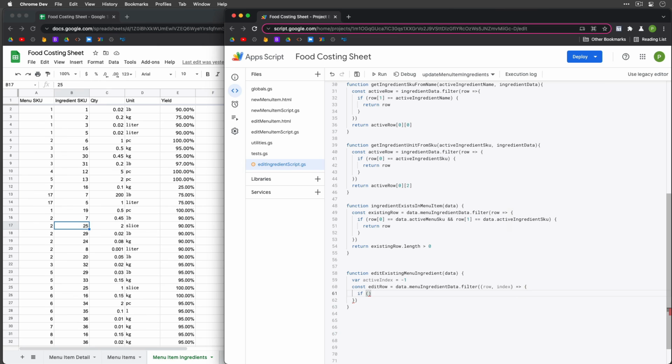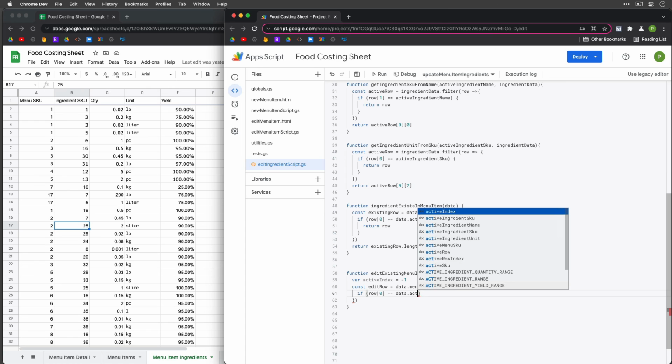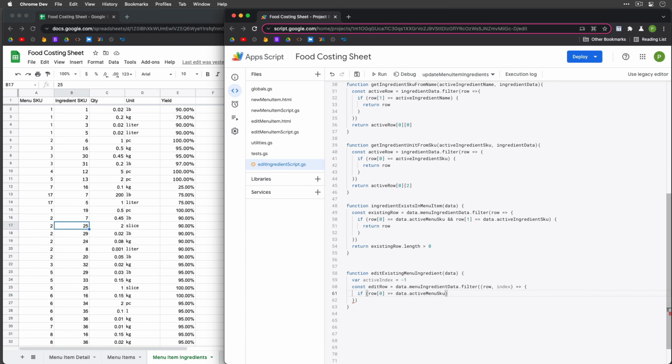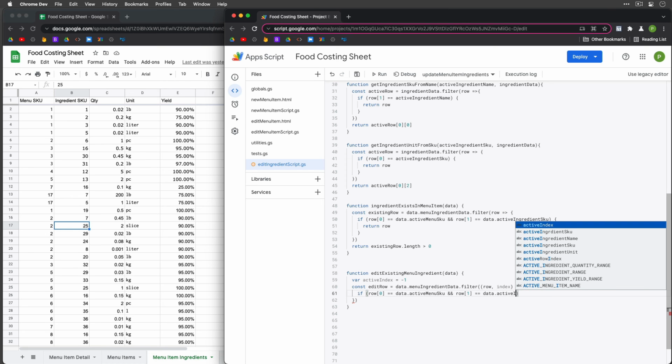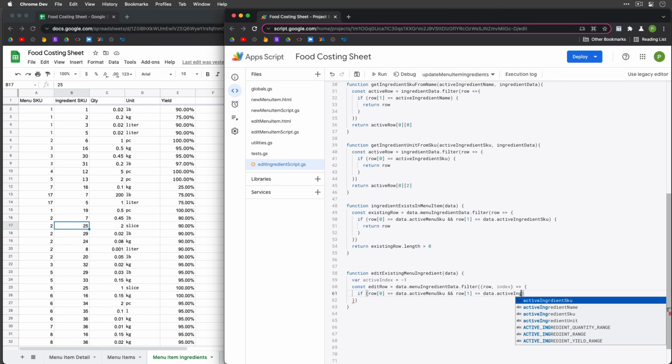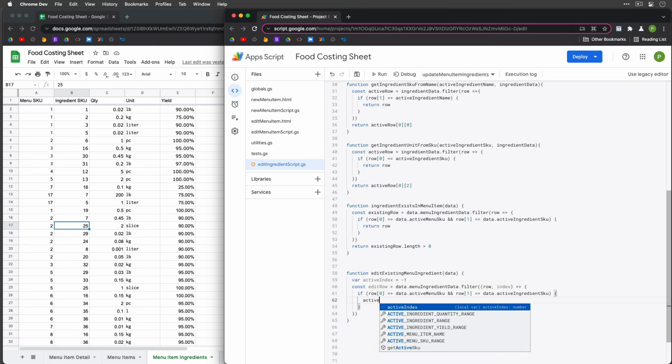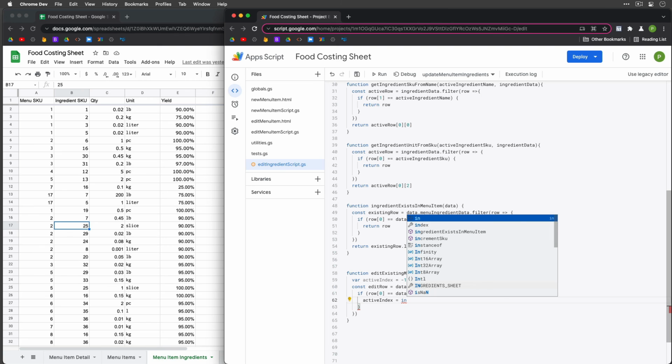And here we're going to match both the fields. So if row 0 equals the SKU and row 1 equals the active ingredient SKU, if those two conditions are met, we know the active index will equal the index.